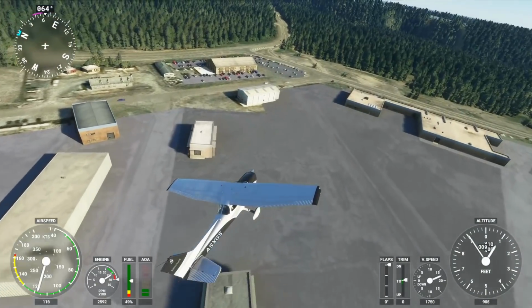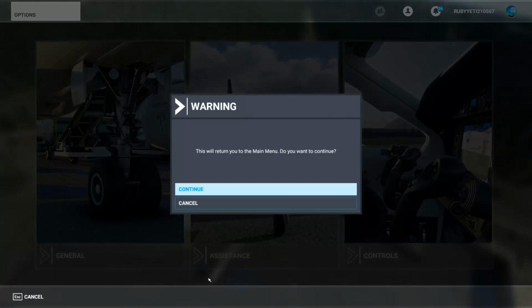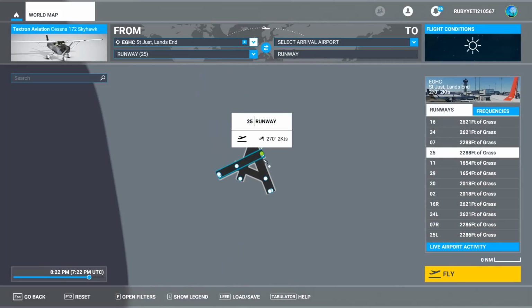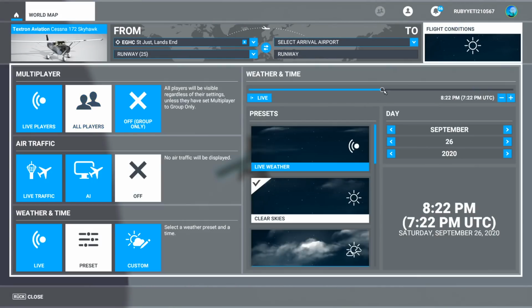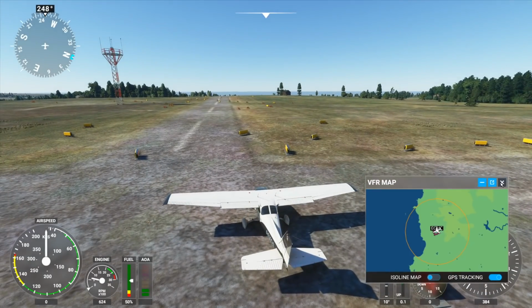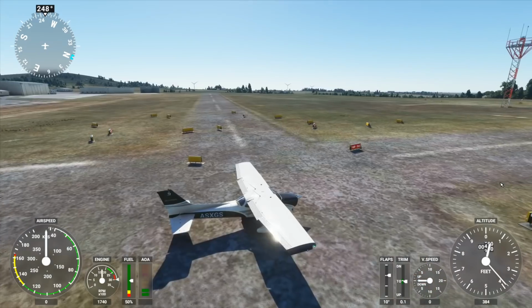Again, this can easily be fixed afterwards, but I found another very interesting bug at an airport in Britain, and that is at St. Just of Land's End. Let's check that one out. Now, what do we got here? Now, this is actually quite close to the weird taxiway bug that we had at the airport of Mollis, but this is a lot more messed up.